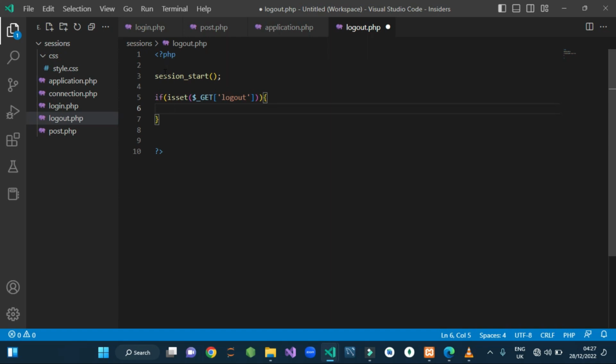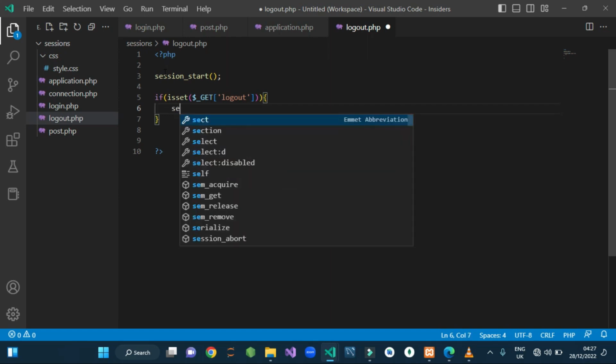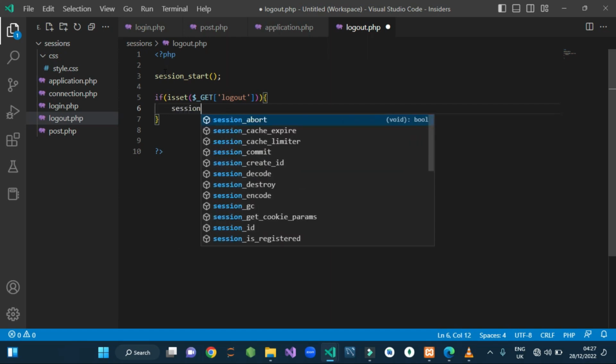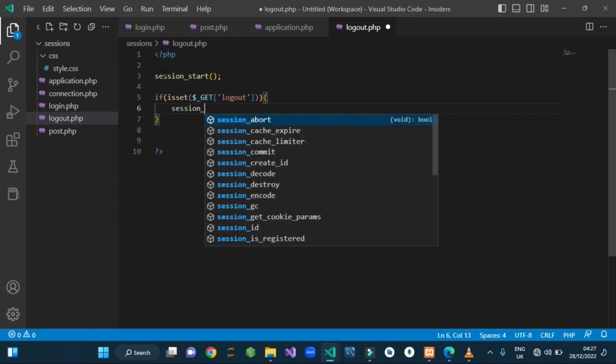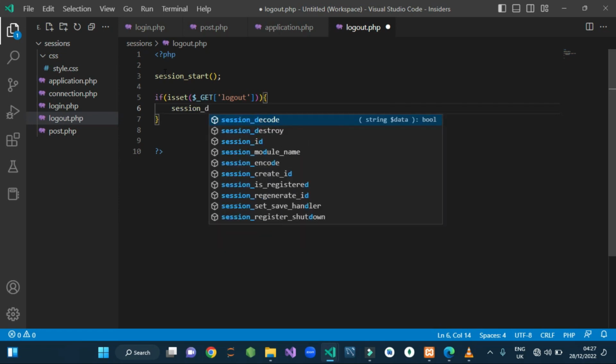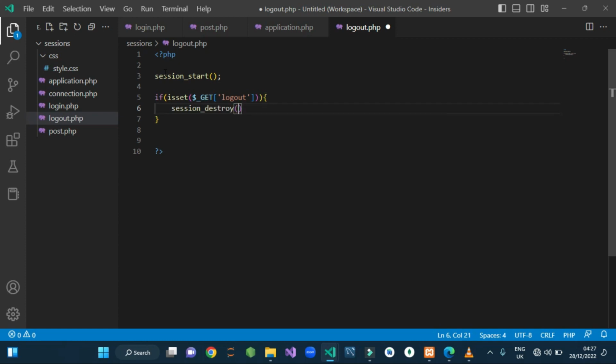We have to now destroy the session, because once you log out, the session must be destroyed. Session underscore destroy. Now the session has been destroyed.